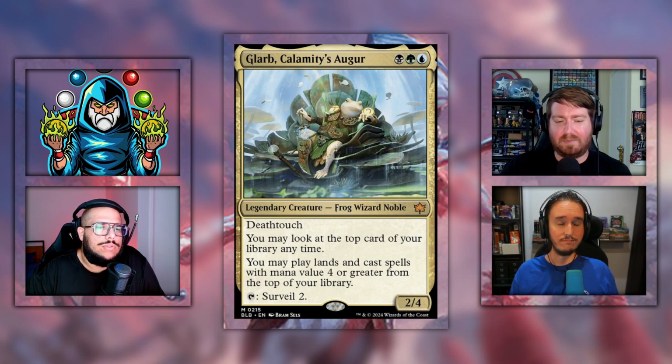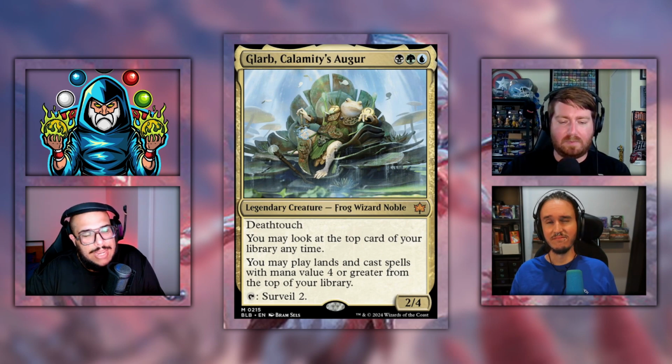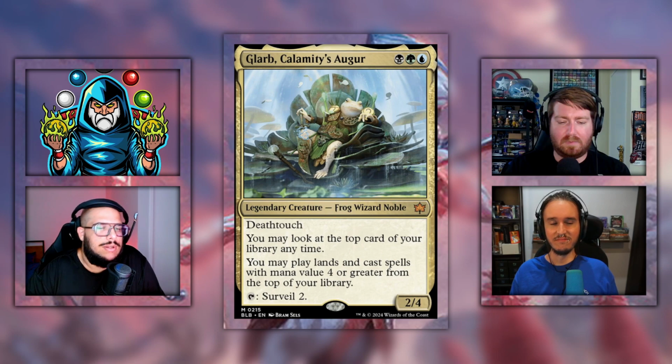So something that you could do that's really fun is you can put spells that cost a lot but have a second kind of cast trigger. So instead of using the mana for that spell, you can sacrifice a creature or something like that. You can do that from the top of your library with Glarb. Another really fun mechanic is using those MDFC lands. If you want a land for that turn, you can use the land, or if you want the spell on the other side, you can cast that spell because it's going to be a higher CMC cost. I mean, there's so much flexibility with Glarb.